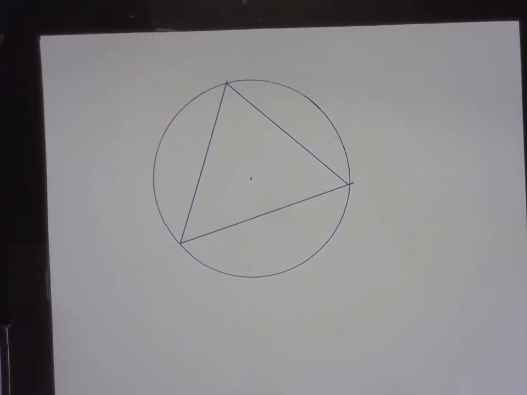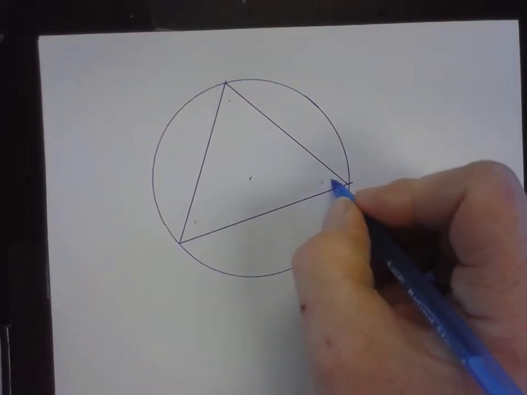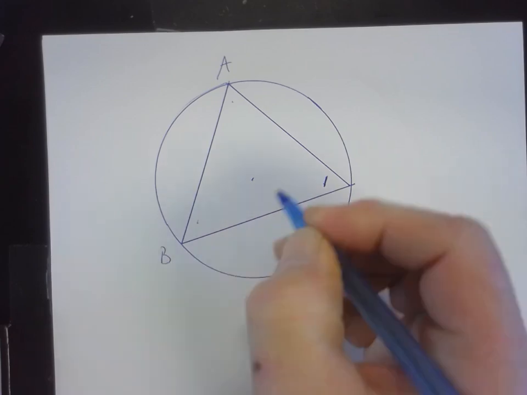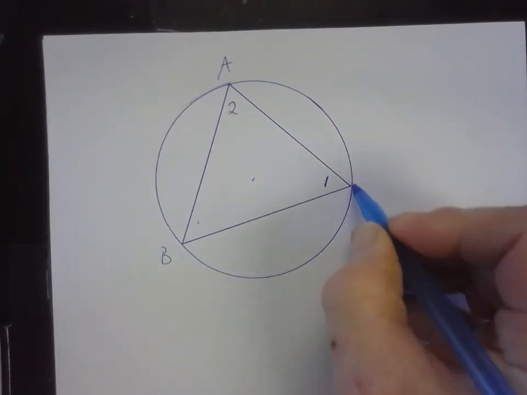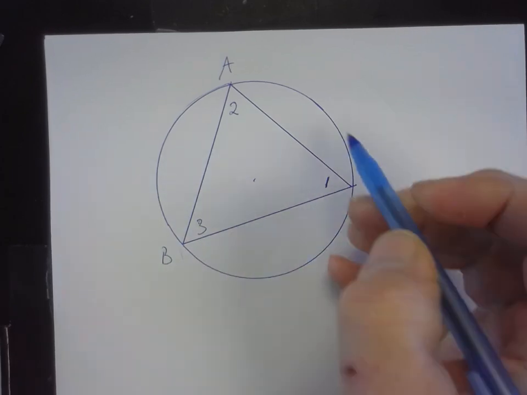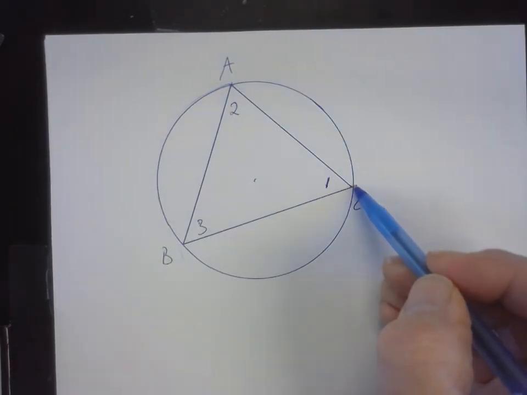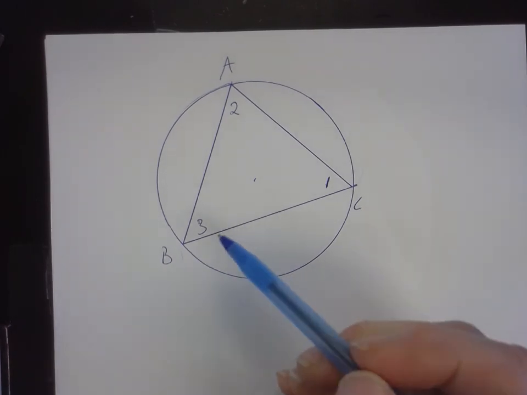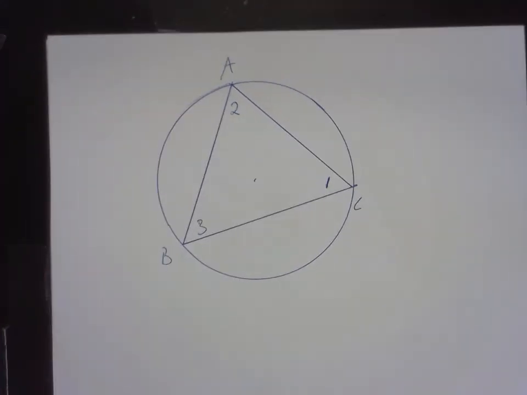Now this time, what is the sum of the three interior angles? 180. And so if you look at angle 1, here's its arc. It intercepts arc AB. We look at angle 2, it intercepts arc AC. And if you look at angle 3, it intercepts arc AC, doesn't it? Is there any overlapping? No, there isn't, is there? They only intersect 360 degrees of arc, and half of that is 180. So there's the sum of the interior. I guess that's another way to prove that the sum of the interior angles of a triangle is 180, isn't it? We've done it other ways, but that one works.